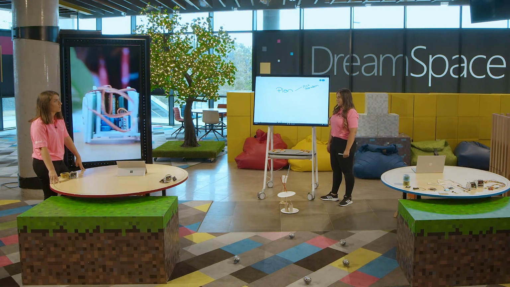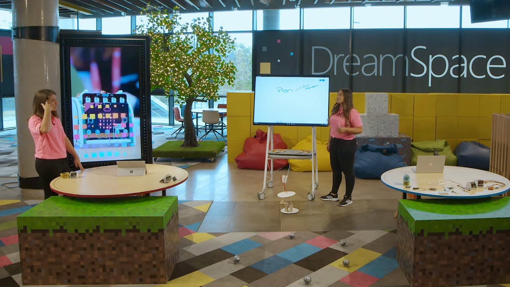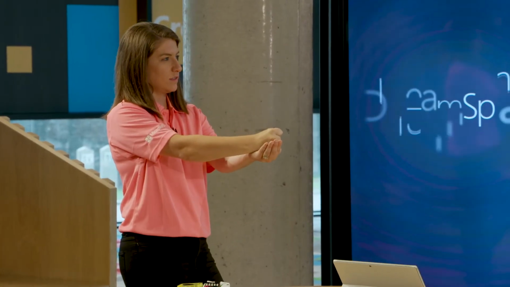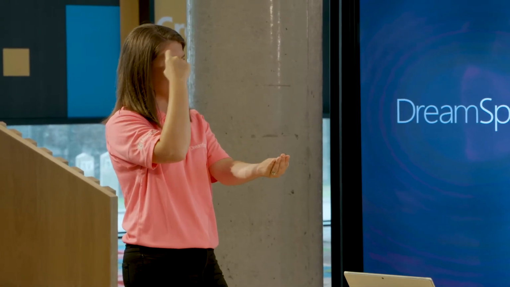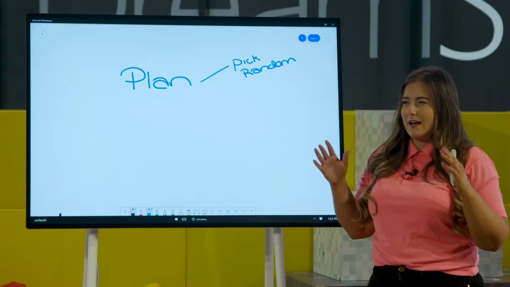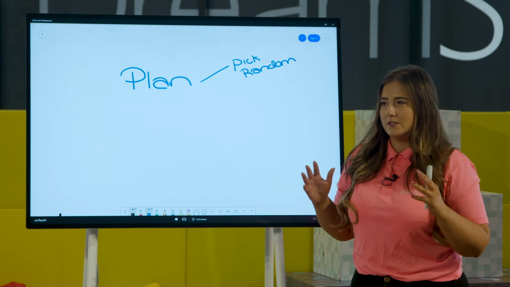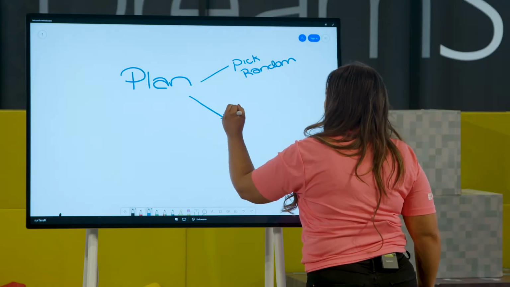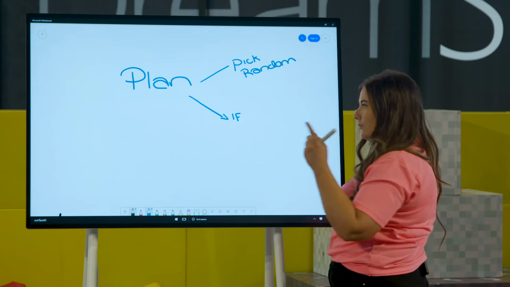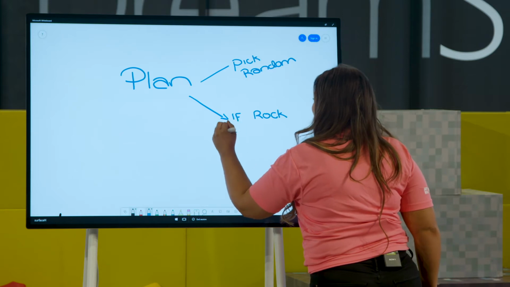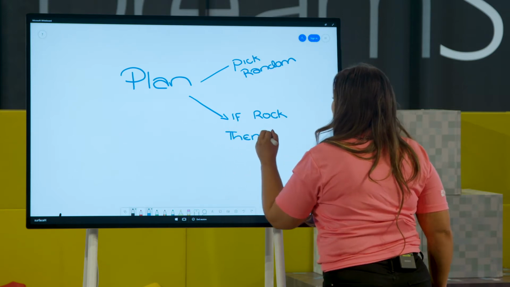So I suppose what your brain is doing is you decide on something, don't you? So I decided on rock, and then I did this. So there has to be some link between what you've decided and what I did or what you see. Okay, very good. So if I'm thinking as the microbit now, if I'm thinking as code, that would be if rock, then. Oh yes, very good. In our minds, it was if I do this, well then I'm going to do this. But as a computer, it'd be if rock, then, and let's leave this blank for a second.